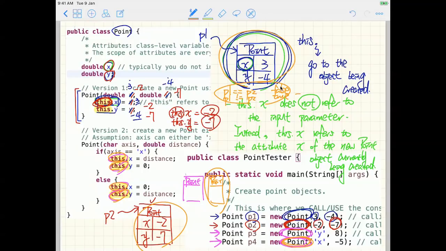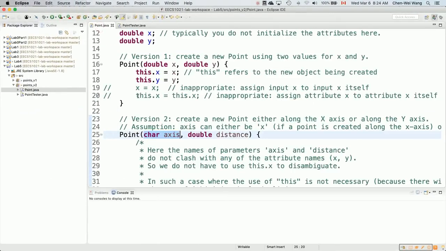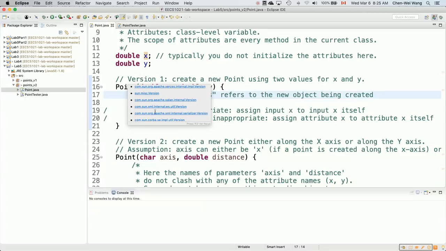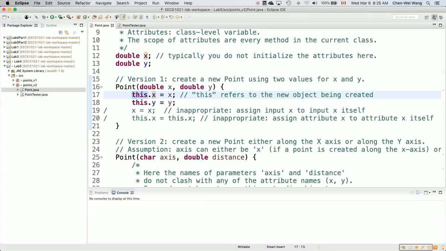Another thing that we talked about in the previous video was the use of the this keyword. Basically, if you use this in the constructor, and you have a variable name, let me go back to the Point class, for example the input parameter name x that is the same as the attribute name, you want a way to distinguish whether the x you talk about is the input parameter, which you can see is highlighted, or the x attribute of the current class. We're going to see that the this keyword is very useful for helping us trace the program. That's something I would like to focus on for the current video and the next video, when we talk about 2 other methods.